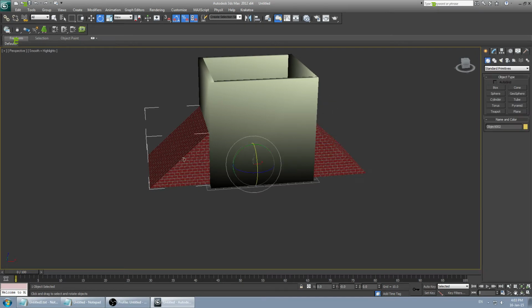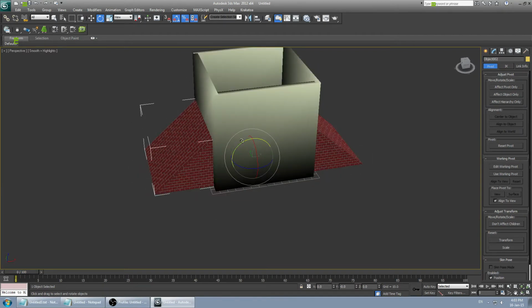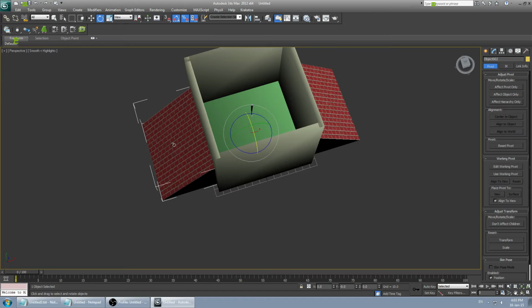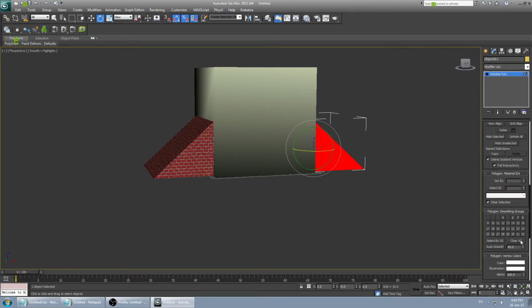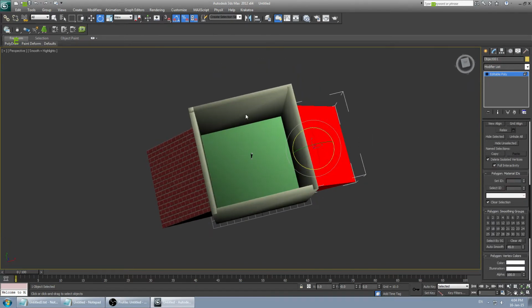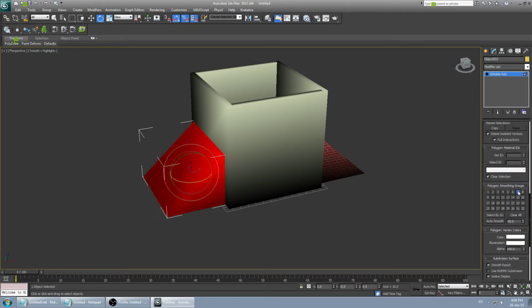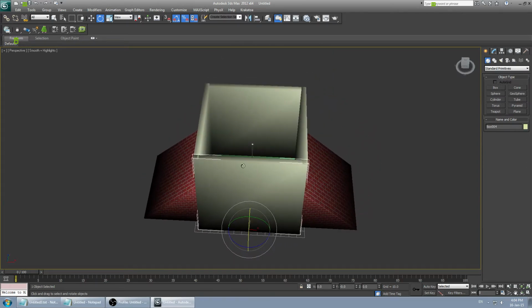I'm going to reset the pivot because, as you can see right now, the gizmo for orientation and all that stuff is here. So this object's origin, like the center of mass basically, is here right now, which shouldn't be there. That's fine. Which one was that? 1, 2, 3, 4, 5, 6. Yeah, we're done.